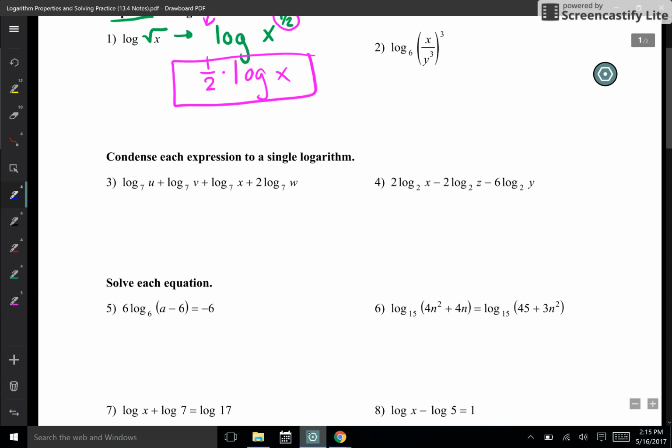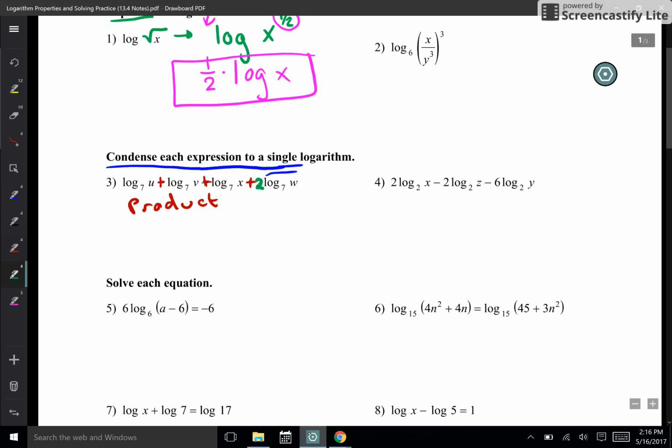You're going to condense each expression into a single logarithm. I know a lot of people were condensing them. Today we want to make sure that we get them all into a single logarithm, all the way condensed down as much as possible. First thing I do when I look at number 3 is I'm looking at the symbols. I see a lot of plus signs, and the plus signs make me think that we have to use the product rule, and we do. So product rule is the first one that I notice.